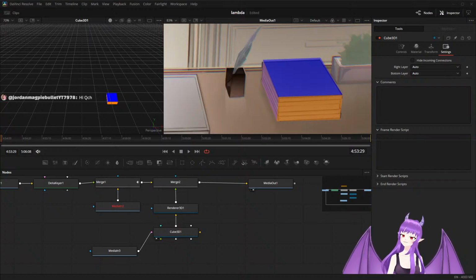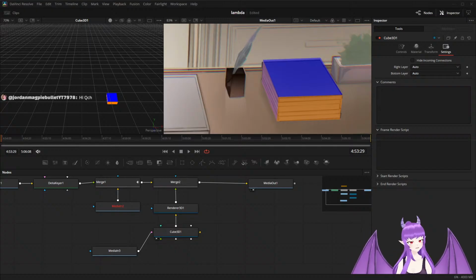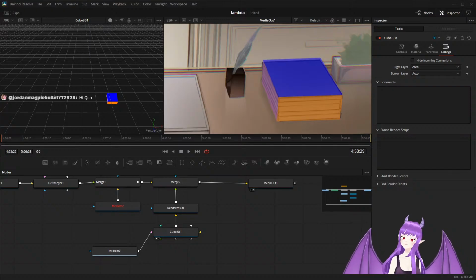There. Texture node. Square input. See material 1.